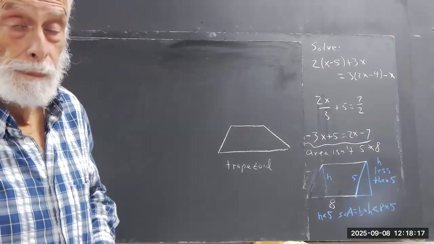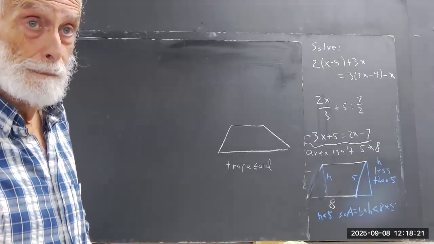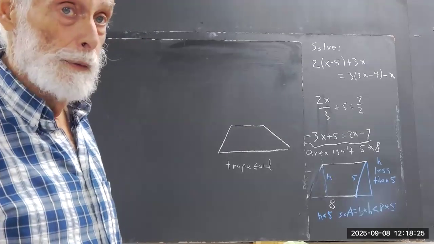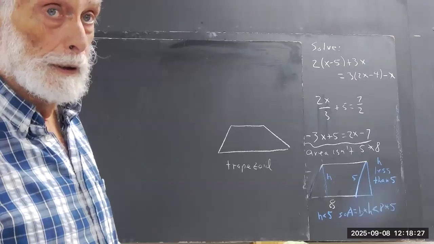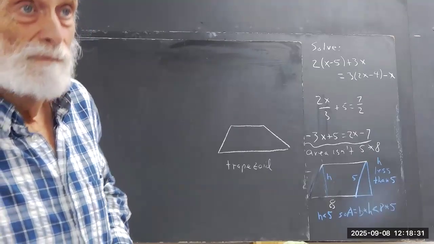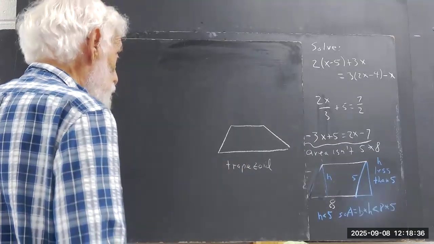There's a formula, the area of a trapezoid, that I don't particularly like. So I'm not going to talk about it, but if you can sit there with formulas in front of you and you remember the formula and you can understand the area in terms of the formula, it's okay if you use the formula. But I'm going to explain the area of a trapezoid.